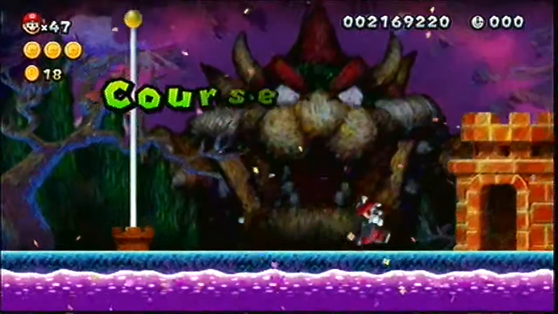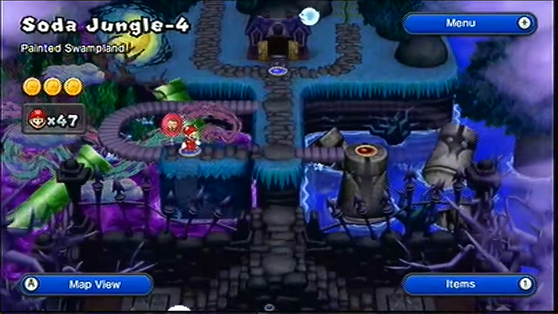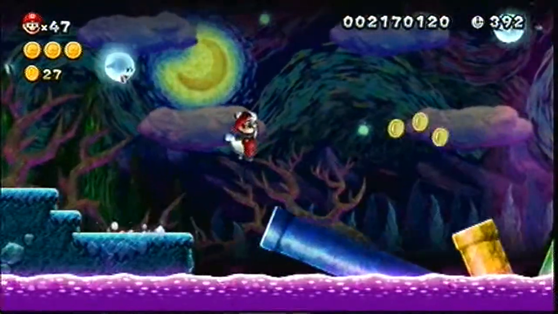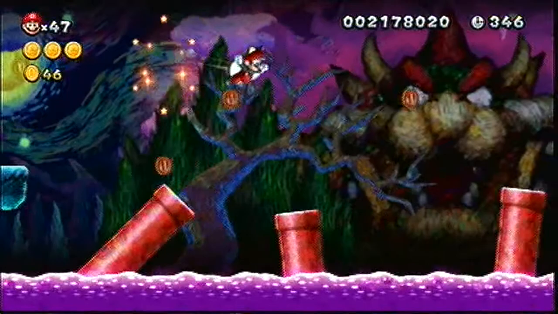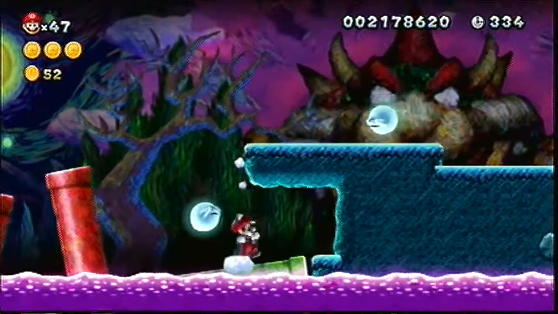Holy sheesh. Okay, so we got that done. And whoa! What the hell? Yeah. Believe it or not, we actually have to take the secret exit in order to progress. And where's that secret exit, you may ask? Well, you'll see in a moment. Okay, so over here by this arrow sign, you want to go over to the right a little bit. And you see right there where that Boo is, to the lower part of the screen, that is where your secret exit is. So you go down this hidden little pipe.